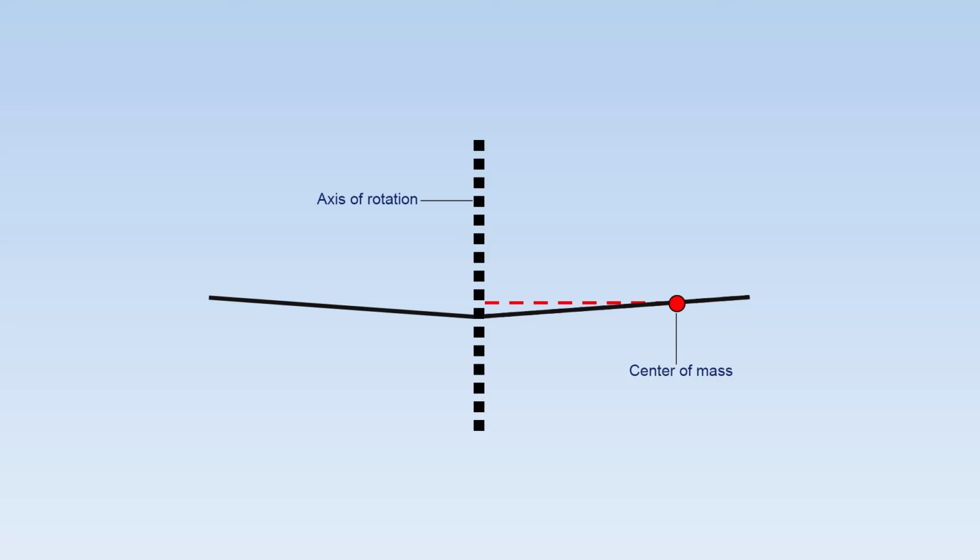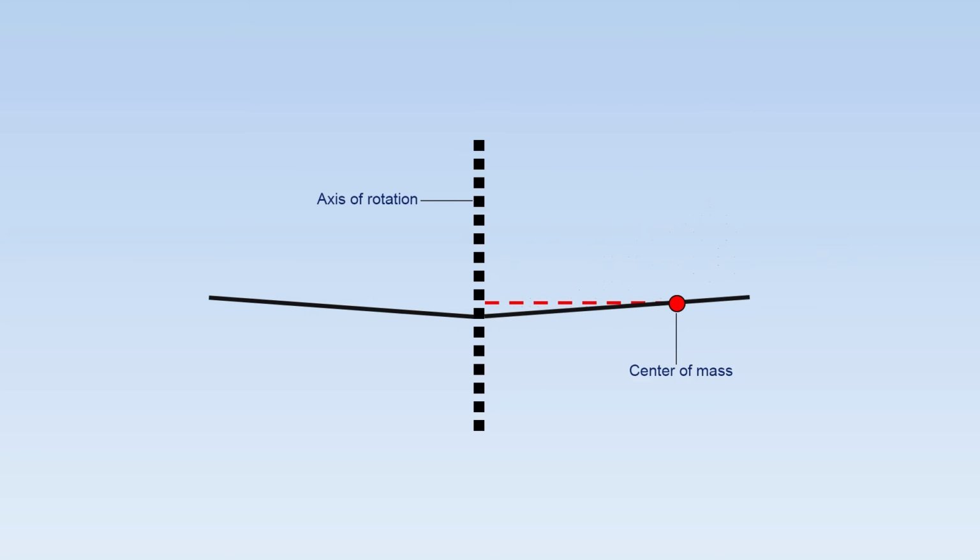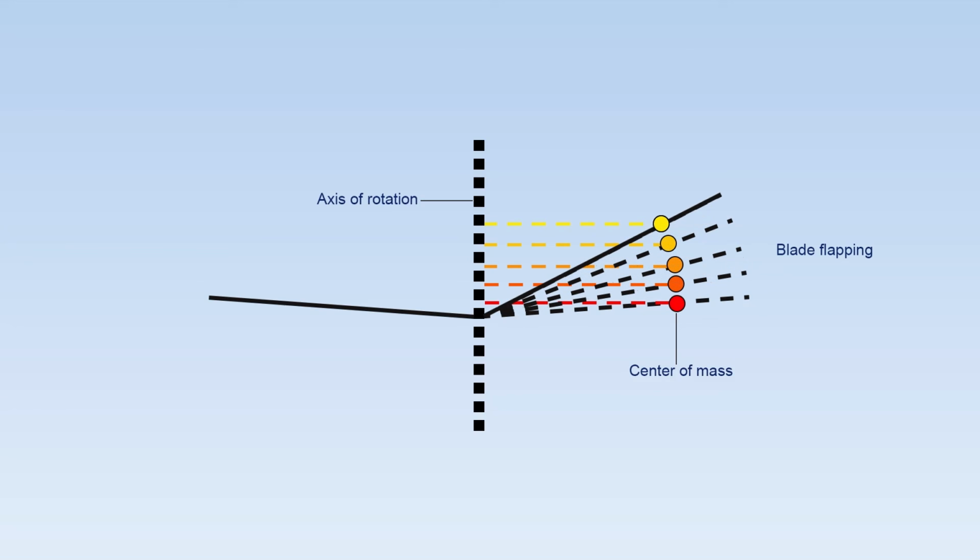When a rotor blade of an articulated rotor system flaps upward, the center of mass of that blade moves closer to the axis of rotation and blade acceleration takes place in order to conserve angular momentum. Conversely, when that blade flaps downward, its center of mass moves further from the axis of rotation and blade deceleration takes place. Keep in mind that due to coning, a rotor blade will not flap below a plane passing through the rotor hub and perpendicular to the axis of rotation. Either dampers or the blade structure itself absorbs the acceleration and deceleration actions of the rotor blades, depending upon the design of the rotor system.